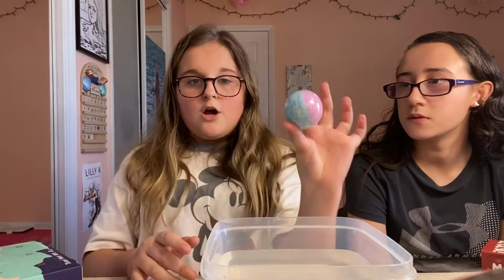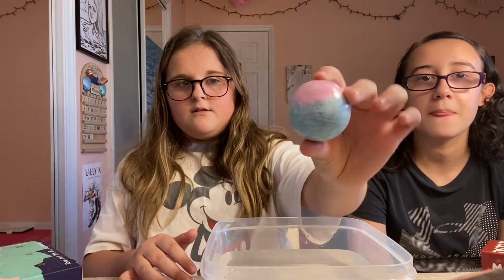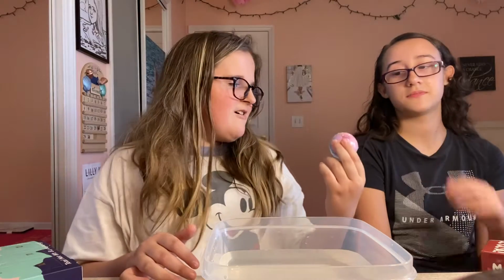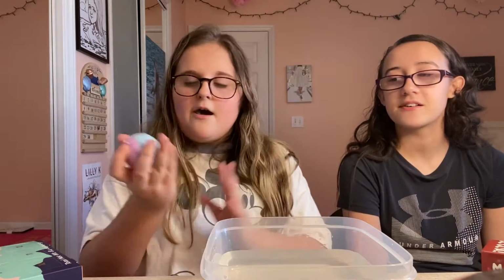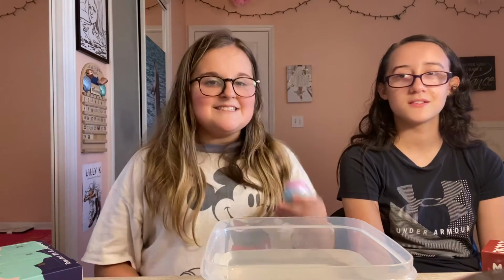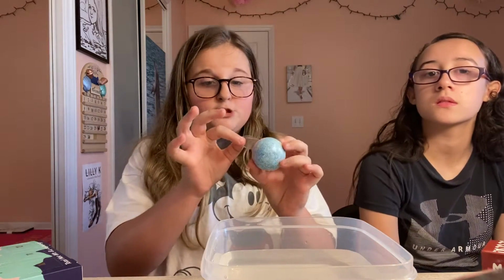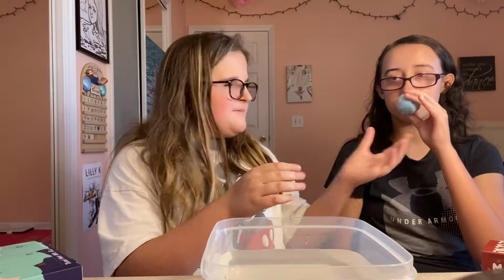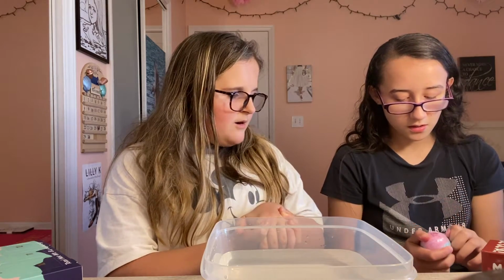All right. So first off, we're going to be doing this one. It looks like a little cotton candy, I guess. It doesn't look like cotton candy. Not really. It looks like a bath bomb. All right. So let's get into opening one. Okay. So I just opened this a little bit. It smells kind of like, I don't really know how to describe it. Maybe like a flower.